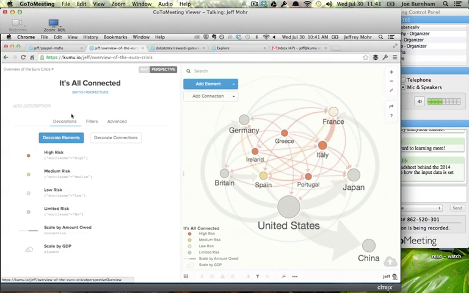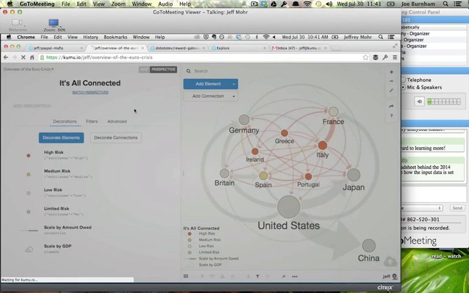The way to think about how the decorations work is they're all grouped in something called a perspective. Sometimes you only have one view of your map, and that's completely fine. The reason we allow multiple ones is, say in this example, you want to just highlight those that have high risk and not worry about the other colors, or maybe you're just focusing on the resident mixture, like in the previous example. So you can have multiple perspectives.